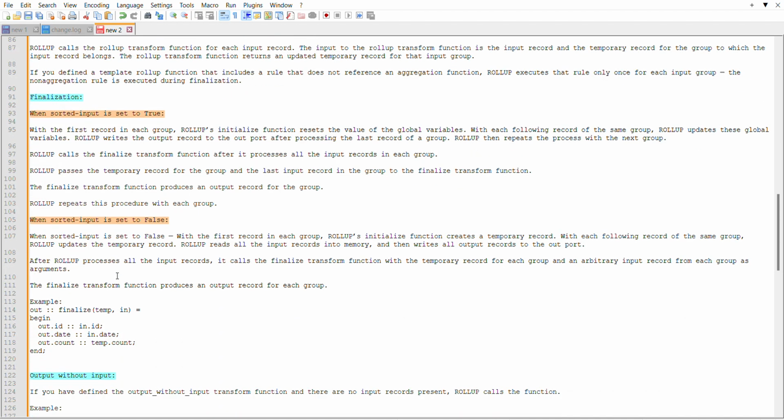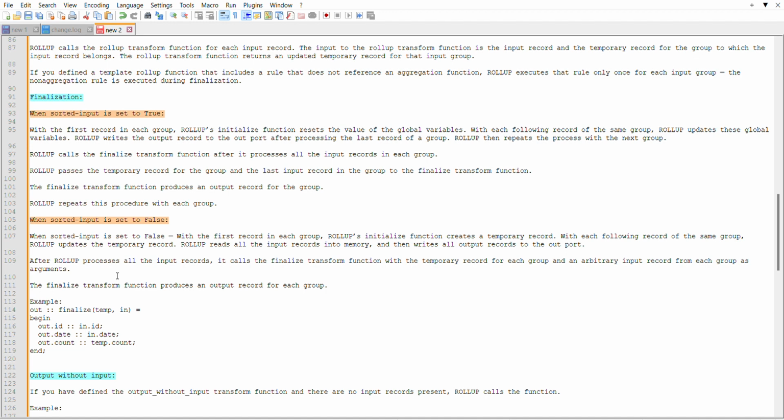And for the non-sorted input, the initialize function creates a temporary record, and with each following record of the same group, it updates the temporary record. It reads all the input records into memory and writes all the output records to the output port.